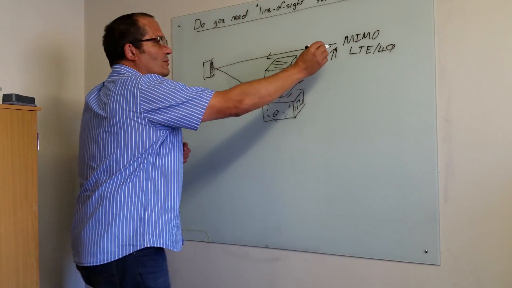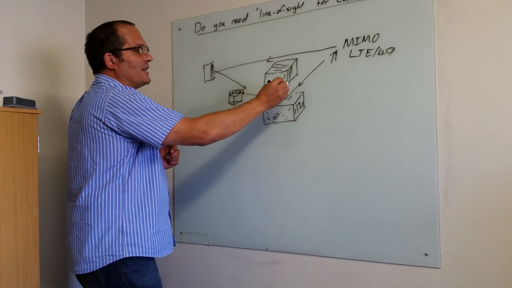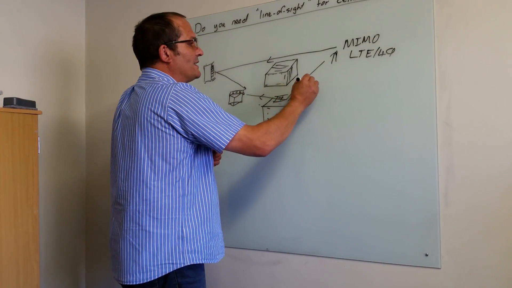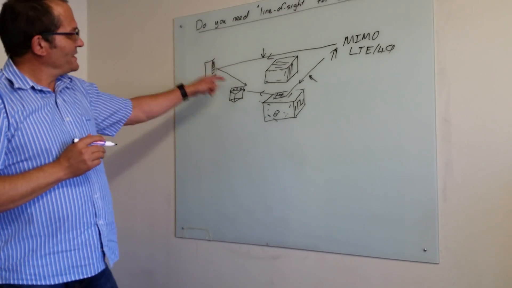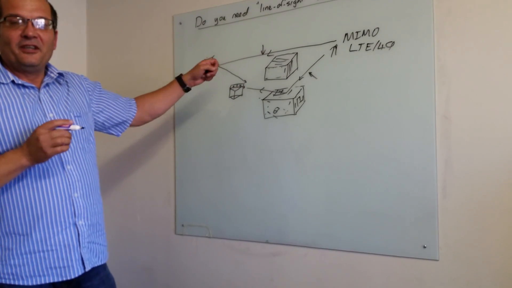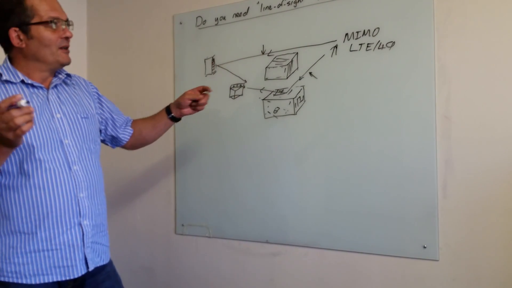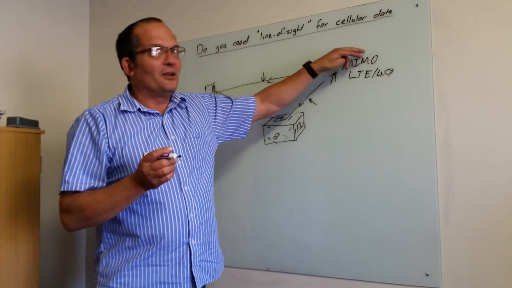You will find that the cleverness of the electronics could actually send one stream of data down this one and one stream of data down that one. So whereas they previously interfered with each other, you can now get two streams of data, which is why MIMO is called multi-input, multi-output.